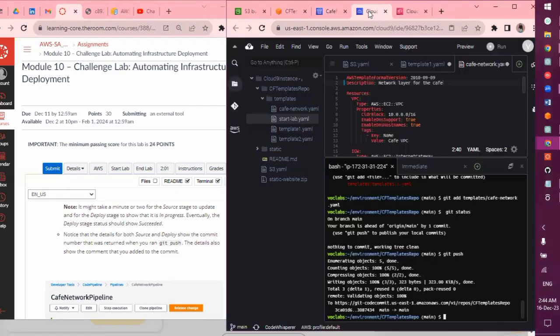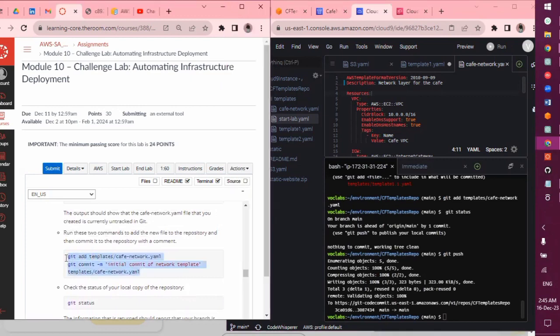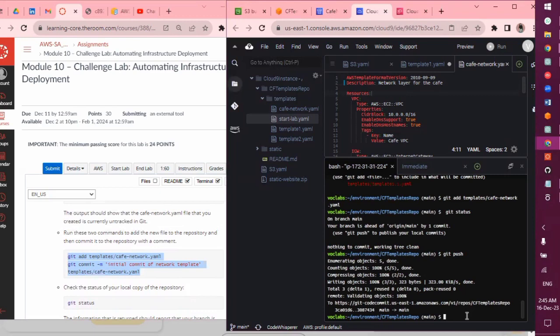So I'll come back to the template here, and I'm suspecting something. That thing is that I didn't save this when I was going to do the push. And I have discovered that, interestingly, you've got to do that. So this is the cafe network.yml. I have just added the description again. I'm going to save, and then I'm going to rerun my git commands. So I'll come down here and copy all of this. I could decide to change the commit message now, but I'll just leave it like that.